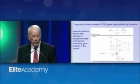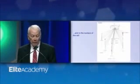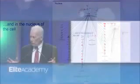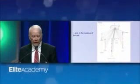And this diagram continues. This is showing what happens in the nucleus. So when Protandim activates NRF2, it moves from the previous slide into the nucleus, interacts with the DNA. All of these genes are affected. The column of things on the right are antioxidant proteins, which is a small part of what NRF2 does. So this program is telling us a lot of information as to how these genes interact.